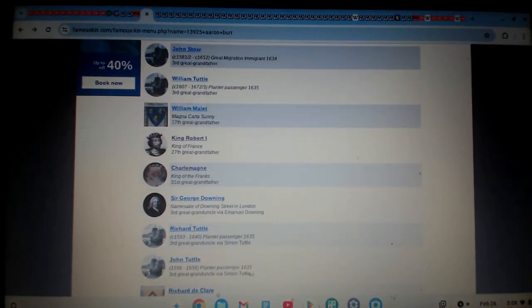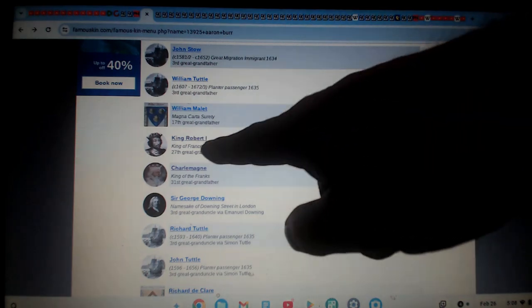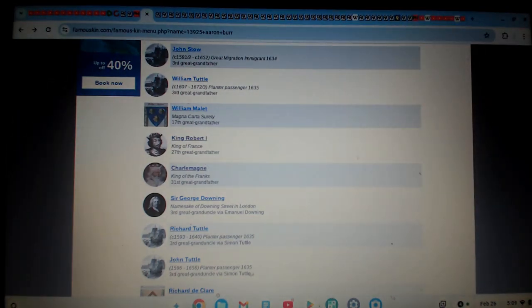So he's not a mega royal, but keep in mind, this guy, Aaron Burr, has 2 grandparents, King Robert I and Charlemagne, and Alexander also has those 2 grandparents, King Robert and Charlemagne. See, this guy Aaron Burr, his bloodline skips all the other kings in between. It goes directly to Charlemagne, and then he has another bloodline that goes directly to King Robert's, which in turn goes to Charlemagne. So he has 2 bloodlines to Charlemagne, 1 to King Robert's. Everybody else, he's a cousin to. So it's not like he's not related to them. He's cousin to them all.